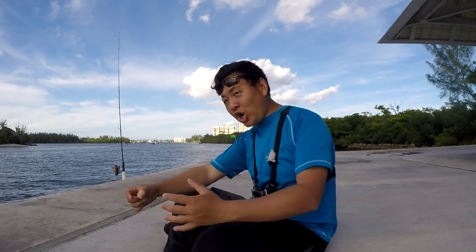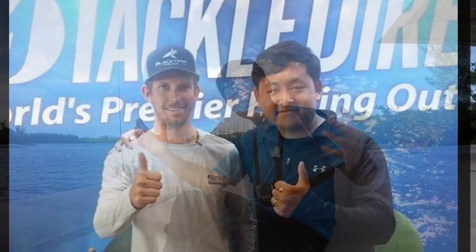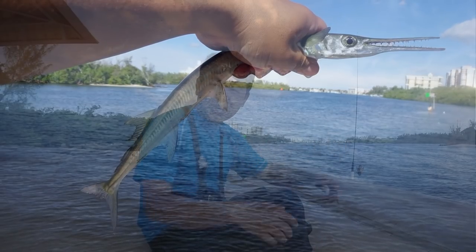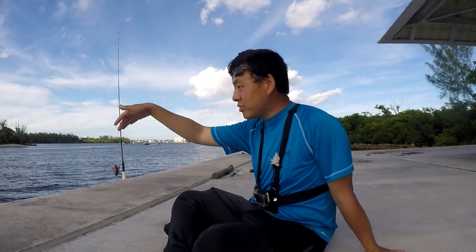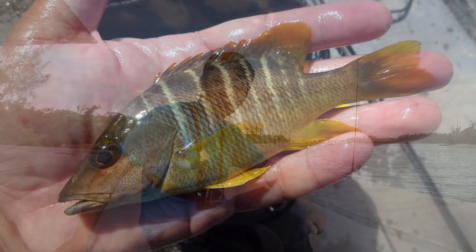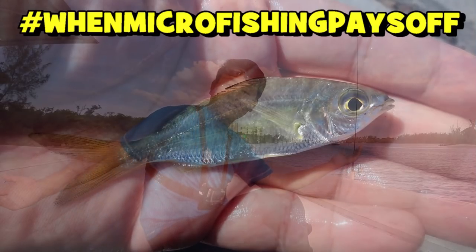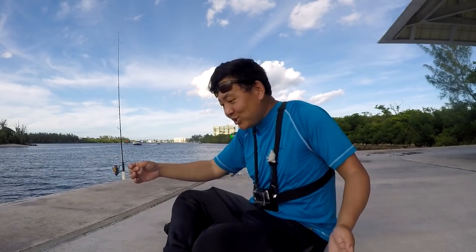It may not have been like a giant black tip style, you know? But it is always so cool when you formulate a plan, right? And the plan actually works, just like we did in this video, you know? I went out for the needlefish, I formulated the plan, right? And I caught the needlefish. I went out there with a plan for the snappers, right? And I caught the snappers. And I did a plan for the great barracuda and caught the mojarras, and it worked. This is, you know, a good day in my books, right?